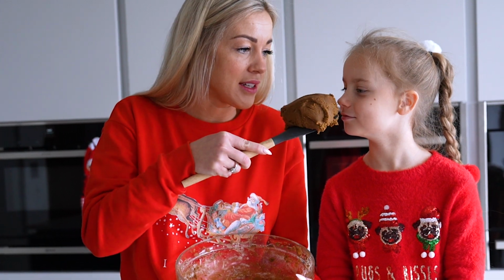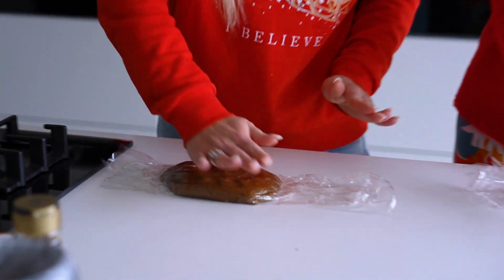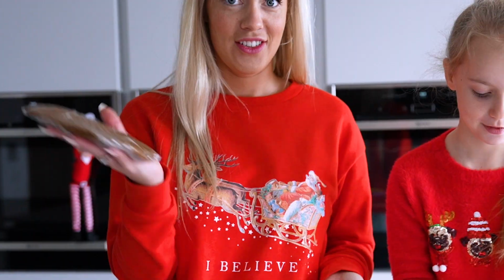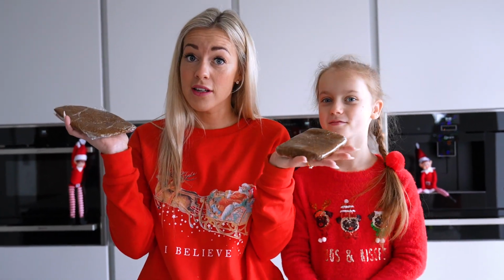Most important, it smells nice. What do you think? Is it good? Yeah, it's so good. Okay, let's wrap it up. Make it a bit flatter. Done. Now finished. We will leave this in the fridge for 3 hours. See you shortly. We've been waiting for so long.